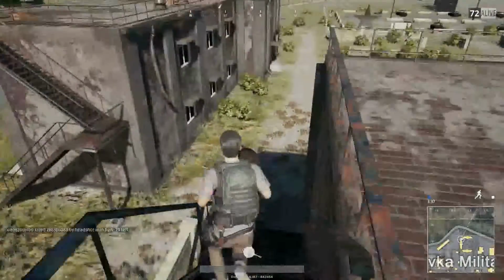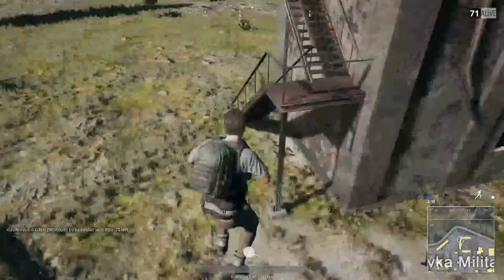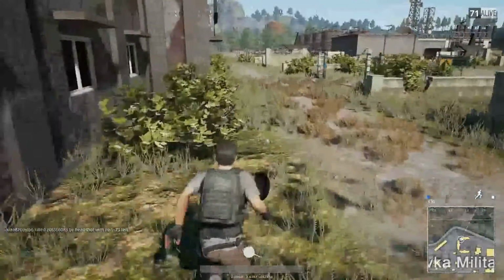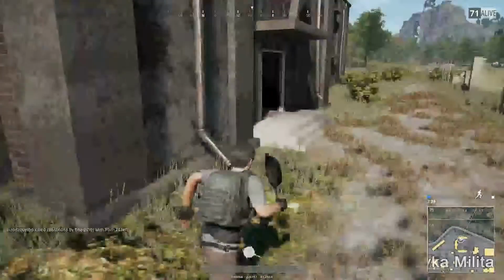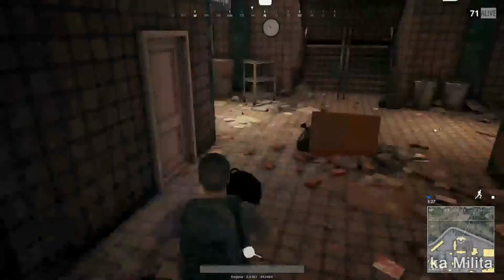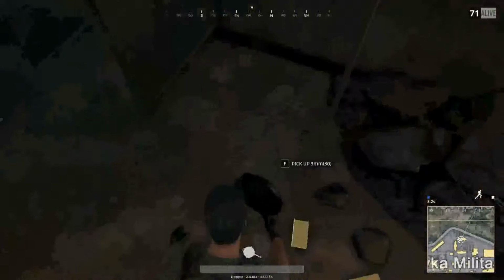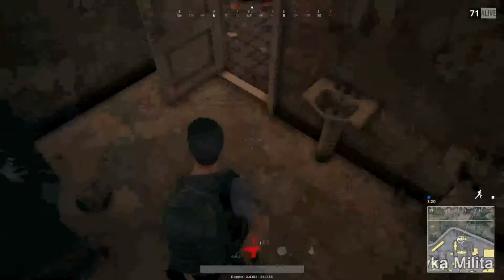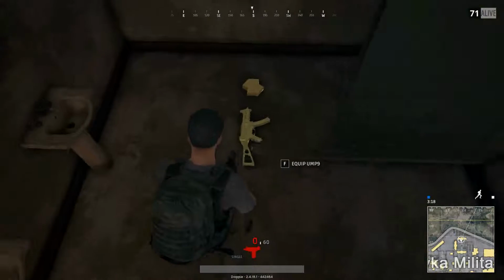Okay, we're going to try that building there. Not seeing other people. Please don't be anyone in the door. Good, nobody in the door. Come on, let me in. Uzi. It'll work. Let's reload and an ump. Yeah, I suppose.